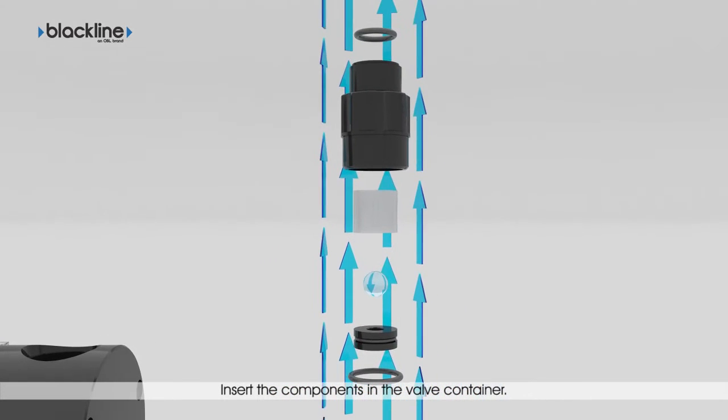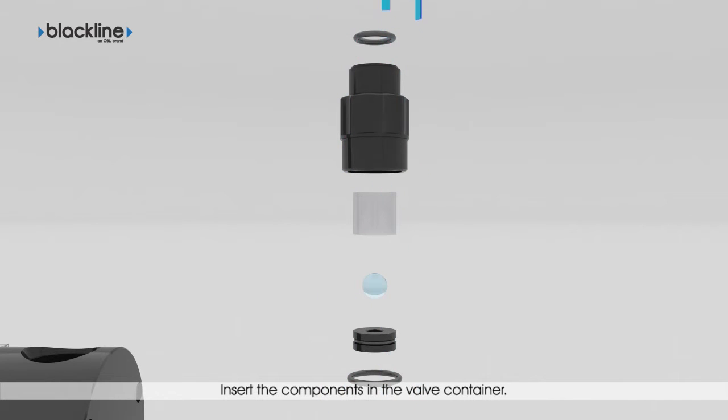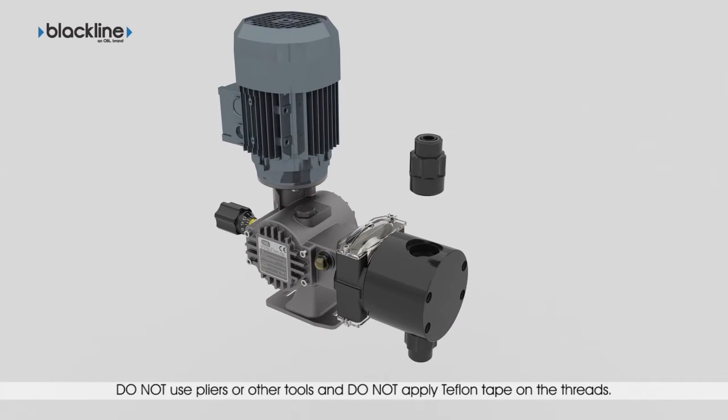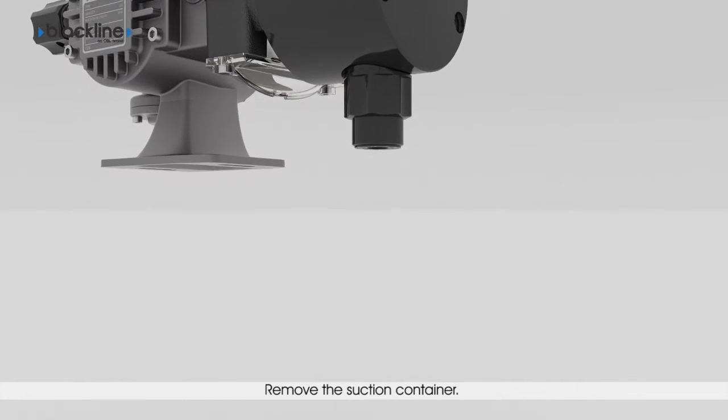Insert the components in the valve container and then fit it on the pump head as far as it goes. Do not use pliers or other tools and do not apply Teflon tape on the thread. This could break the plastic material head. Hydraulic tightness is ensured by the O-ring on the container and not its thread. Operate in the same way on the suction valve unit.